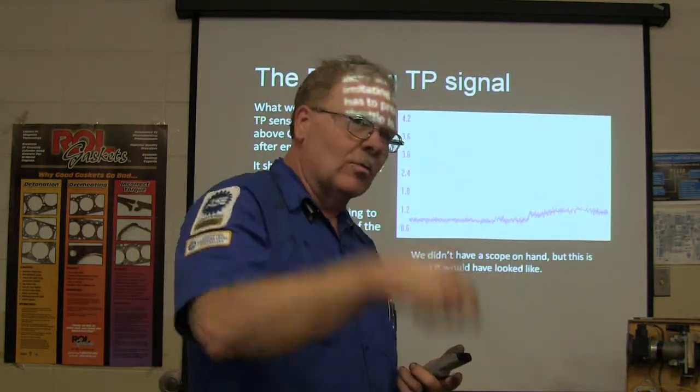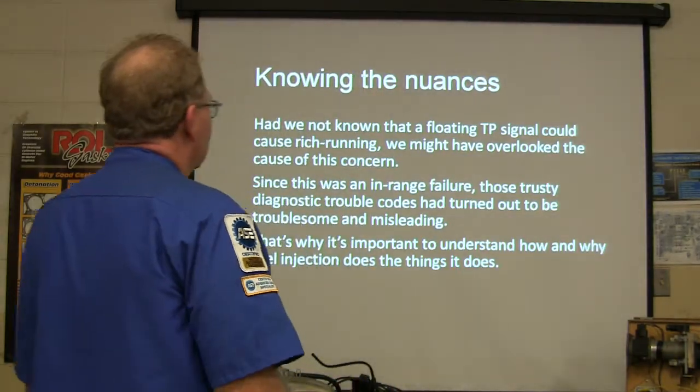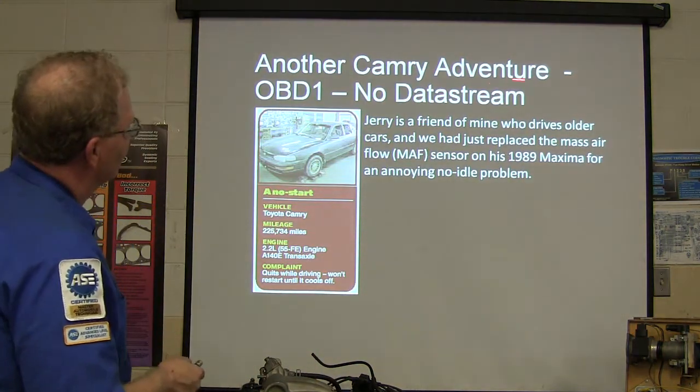Because it's looking for it to go wide, you know, drop out or go too high. Okay, so there's an in-range failure. Now let's go on. Now, another Camry adventure.